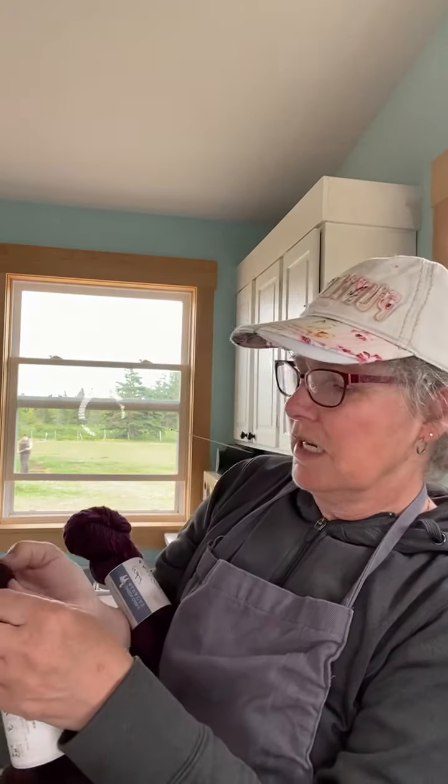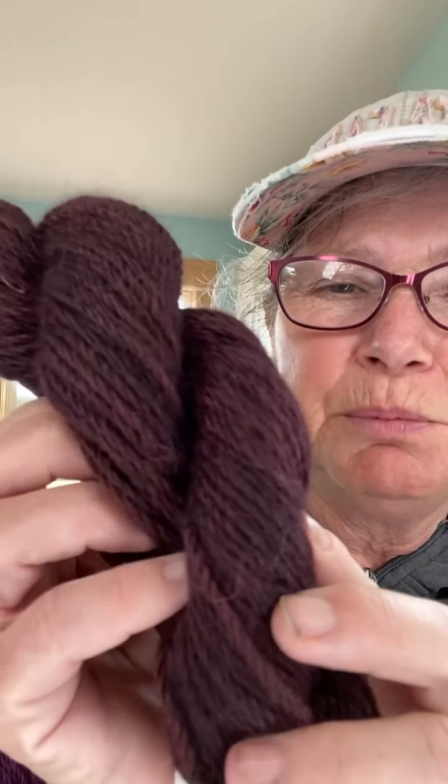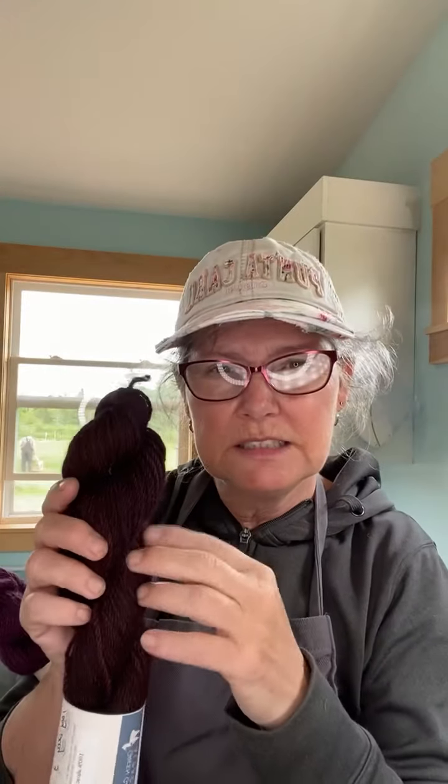So there is, you can see almost pinks and the purples in there. So I really like the variegation that this technique using these colors makes. Even in this one, you can see some.